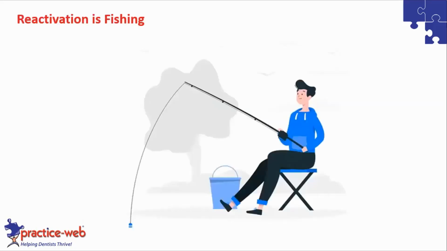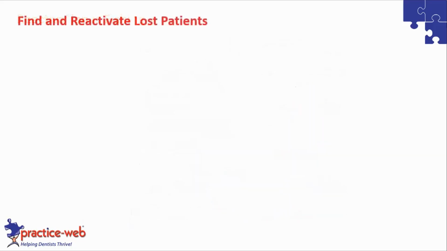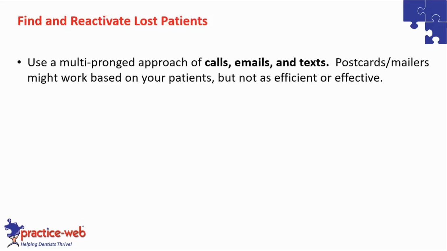So reactivation is fishing. That's the best analogy you can think of. You're throwing out the line, you don't know who's going to take the bait, but you've got to throw out the line, otherwise you're not going to get anything, right? So that's the reactivation process. You've got to be patient and you have to be persistent. So how do we do the reactivation?